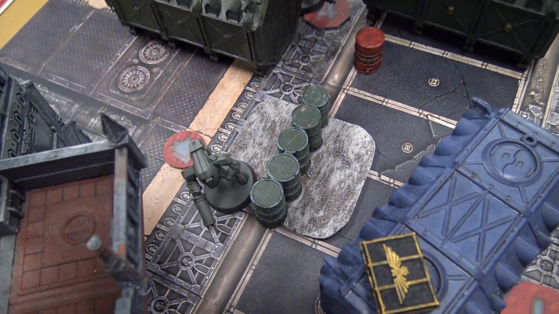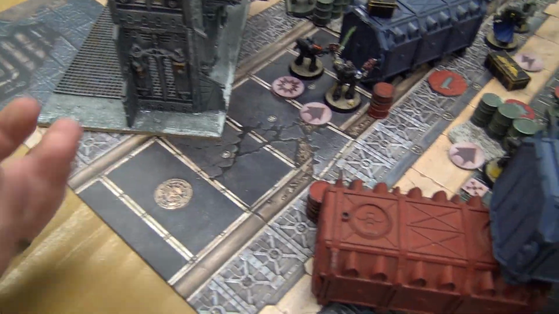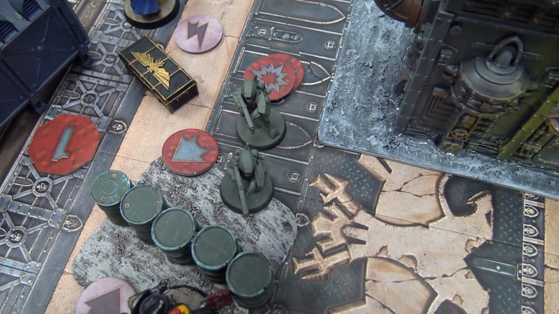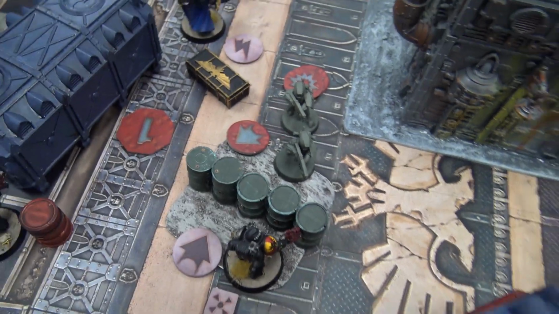Now my sergeant's going to activate. He's going to shoot into his suit over here. I'm going to be using the dragonfire shots again, so hitting on 4s. Okay. And now the other breacher in the front there is going to shoot into my bolter bro over here. He's only got the pulse blaster, so it's going to be 2 shots hitting on 5s.